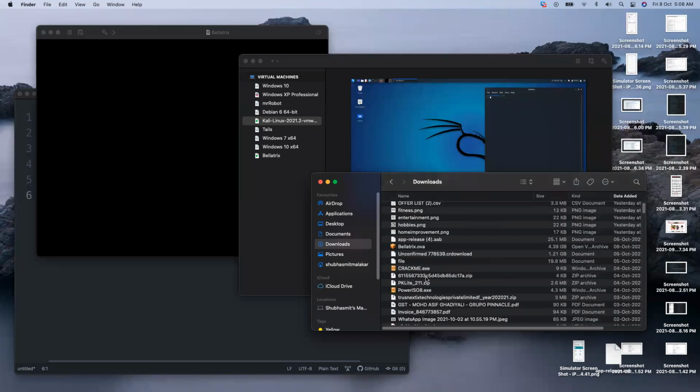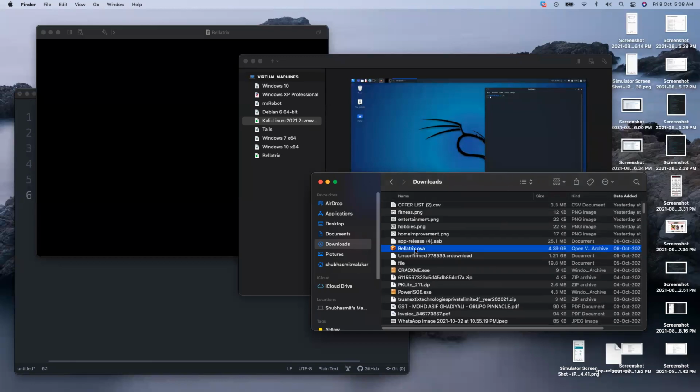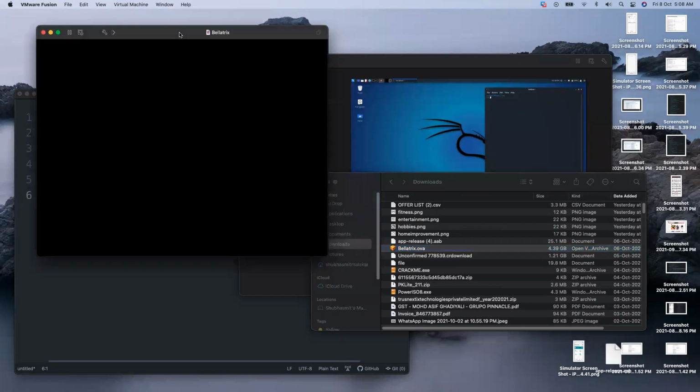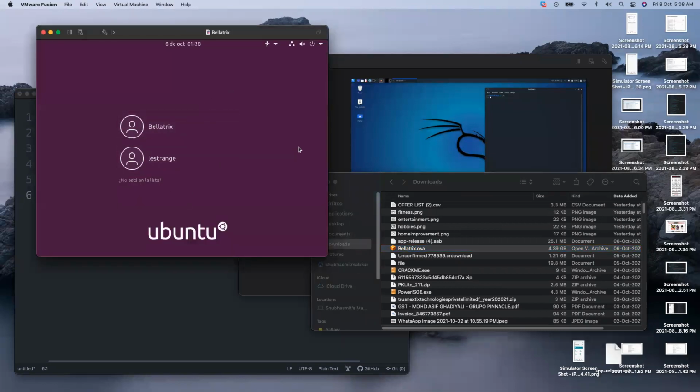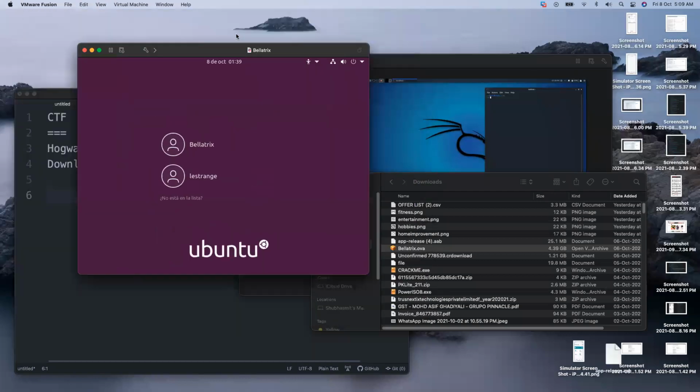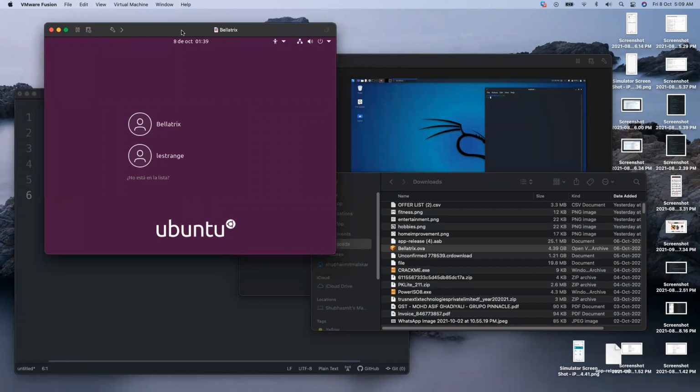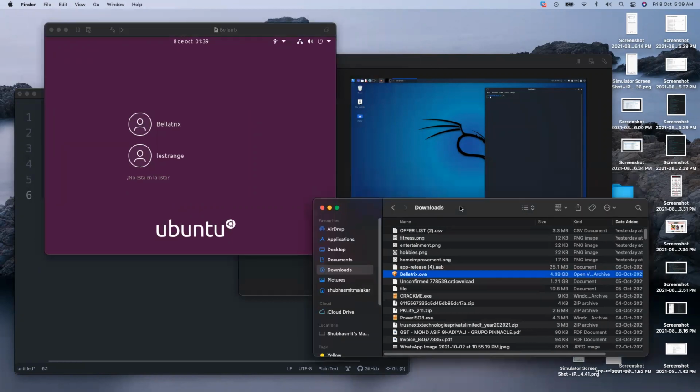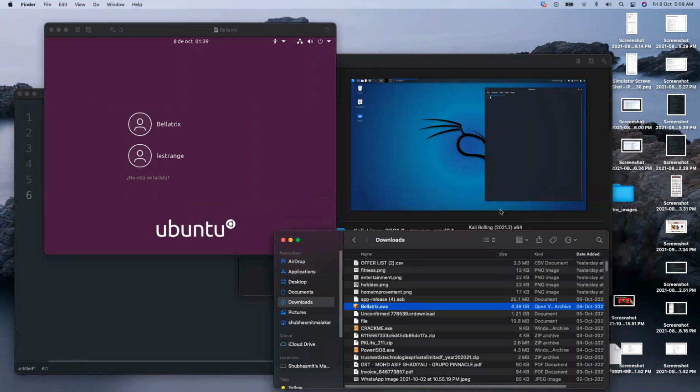This one wasn't working, remember? Now this is the same one which is working. All I did was change the extension to .ova. So if you see the .ovf when you are downloading the file, just change it to .ova, and you will be able to run it. It might take a while to come to this screen, but it will definitely run. I have tried it both on VirtualBox and VMware. It was running very nicely, no issue.